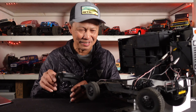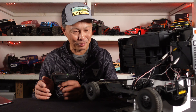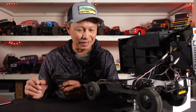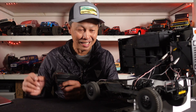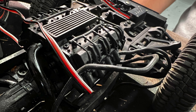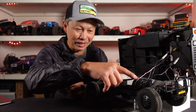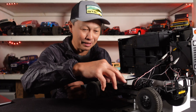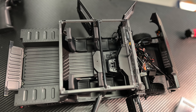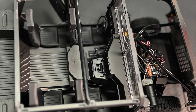I think a lot of the servos are metal geared. What really impressed us when we took the body off is this engine and transmission unit — it's a beauty. You have a little engine with a spinning fan, but it's a piece of genius. There's a 380 motor in there — I could probably upgrade that. It's so scale, and it sits right in the middle, just like the real Hummer, with the engine between the two passengers.